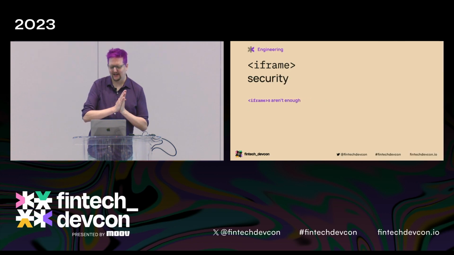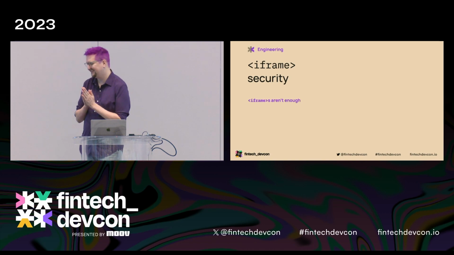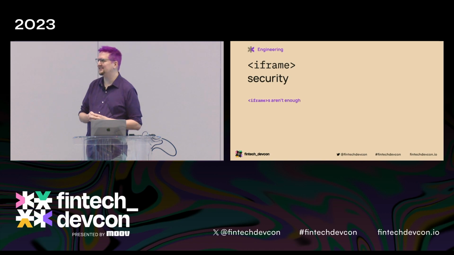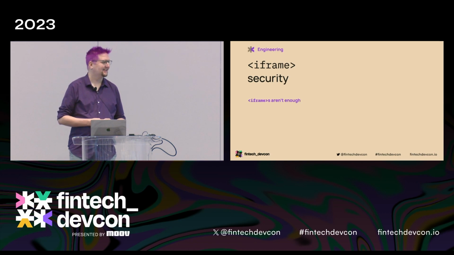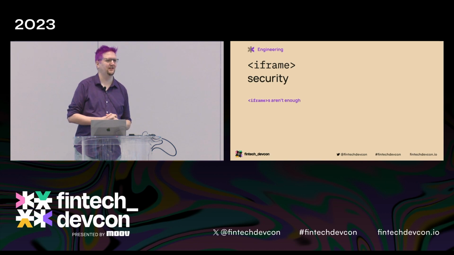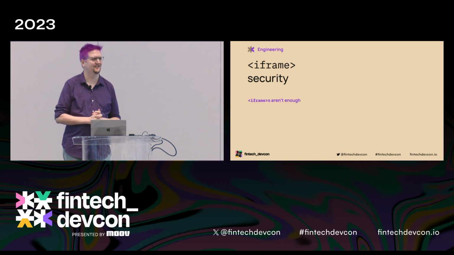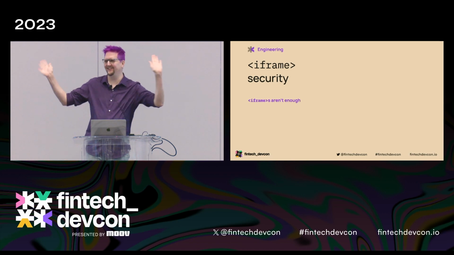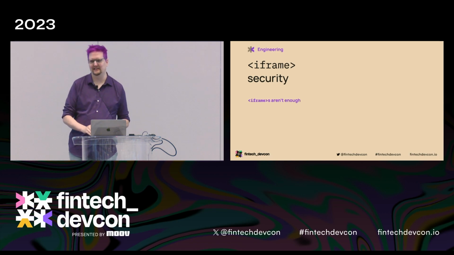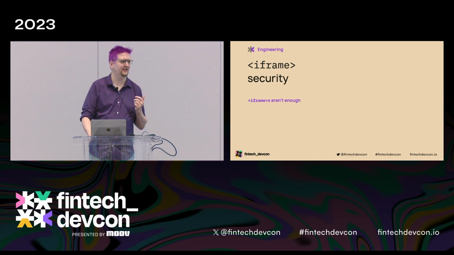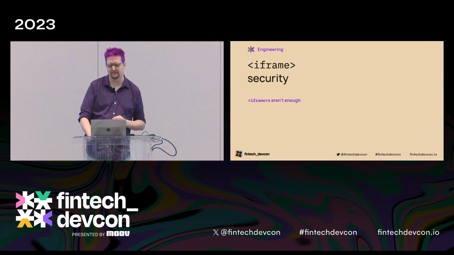Finally, let's talk about iframe security. Iframes are a useful security primitive that provide us some protection from the surrounding page. That said, you will sometimes find people who think because they're running in an iframe, that's enough. The sort of, "security, I'm done. I'm in an iframe." And that is certainly not the case. There are many things that we can still leak, lose secure information, do something completely wrong, even if our code is running inside an iframe.